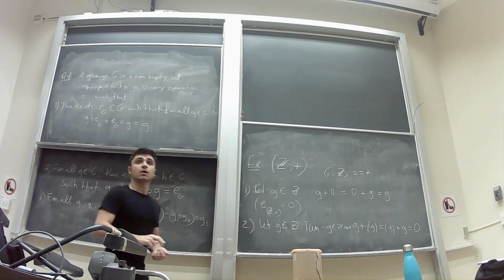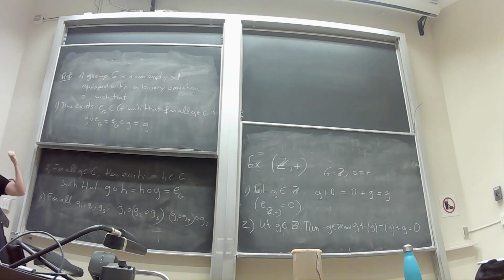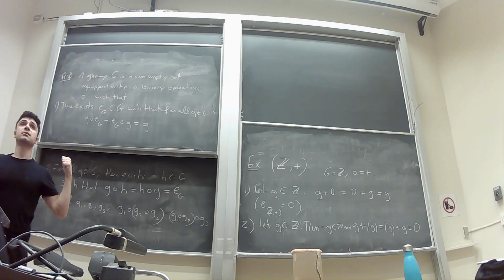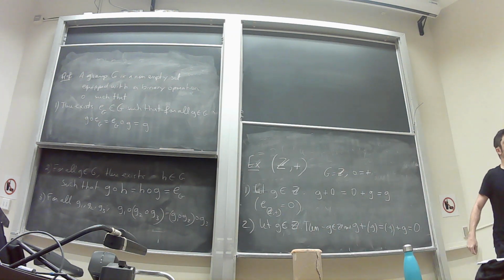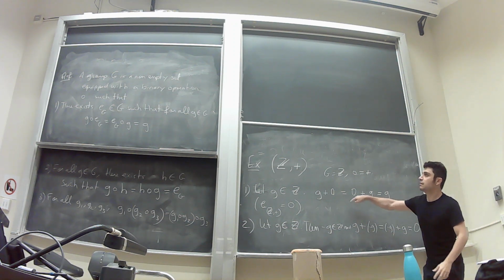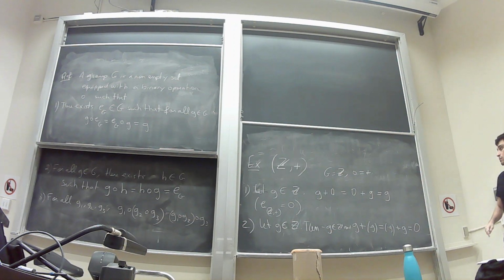And are we good here? Everybody, are we good? Any question here? From the first one, do we have to show or note that E sub G is unique, or could there be many? I didn't mention anything. Just that you can find an E sub G. But then for the second one, you need to equal it to exactly that E sub G. That's a very good point. I see what you mean. We'll show that this E sub G is unique.